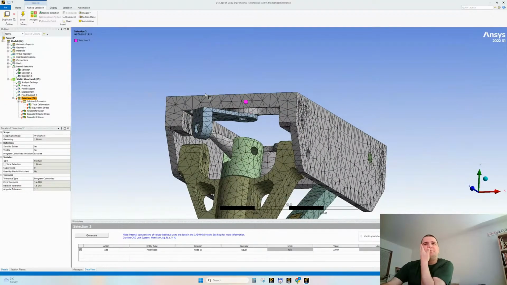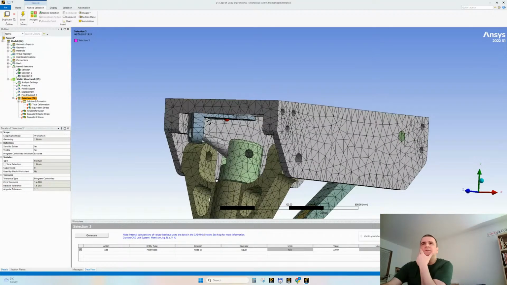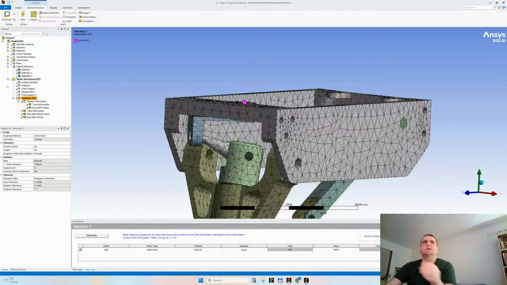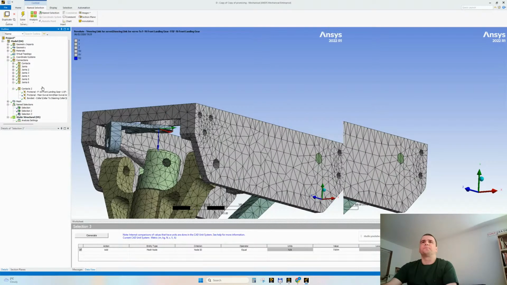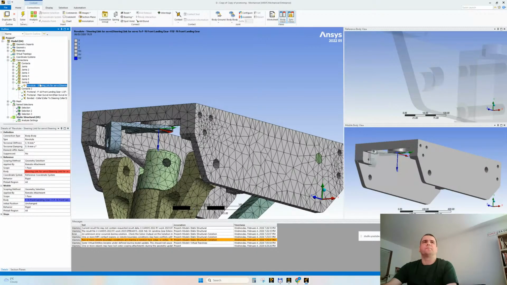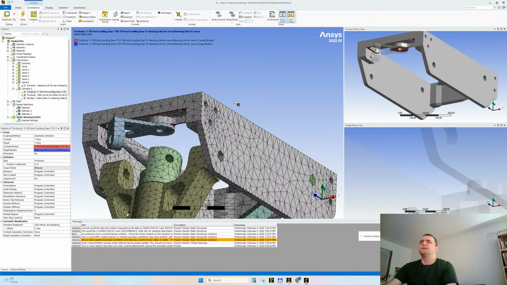Should we care at this moment? Let's make a bonded contact because it's overcomplicating here, this joint. Suppress, and here instead of the frictional, let's make it bonded. All right.